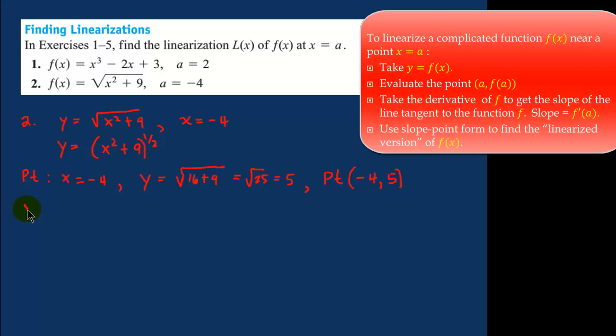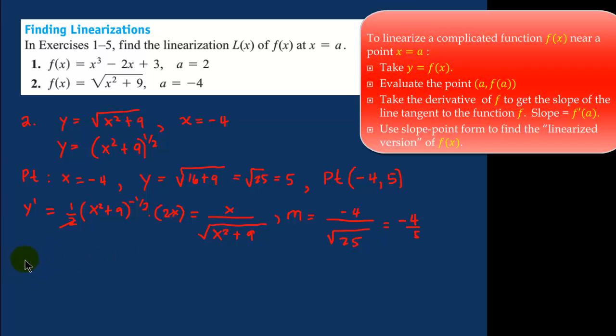Okay, the next thing we need to get is the first derivative. The first derivative would be 1/2 times x squared plus 9 raised to a negative half, because 1/2 minus 1 is minus 1/2. By chain rule, we need to take the derivative of the inside, which is 2x. That cancels out that part. So what we've got is x all over, because of the negative power, then it brings it down. Okay, so once we've taken the first derivative, now we can get the slope, which is at negative 4 over the square root of 25, so it's equal to negative 4 over 5.